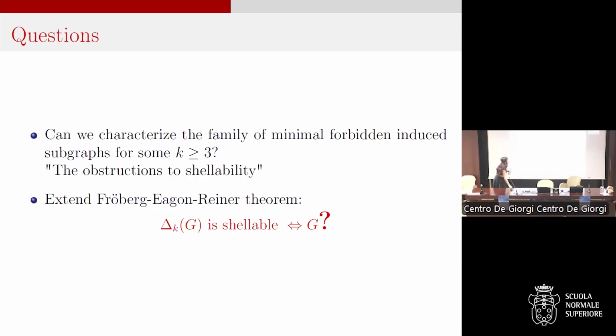Maybe, yeah. Now we can say something about questions. Well, the first thing that I already mentioned is what is the obstruction to shellability? Can we define the minimal set of graphs such that, if our cut complex is not shellable for some k, it definitely has a subgraph from that set, something like bipartite graphs and things like that? We would like to know that. Please let me know if you find out. And also, we would like to fully extend the Fröberg-Engström-Reiner theorem to say exactly when it is shellable, if and only if G is something, maybe not only chordal, maybe something else we are missing there.